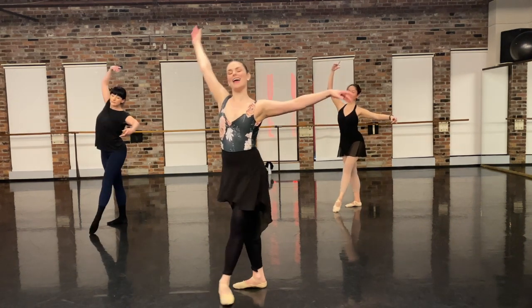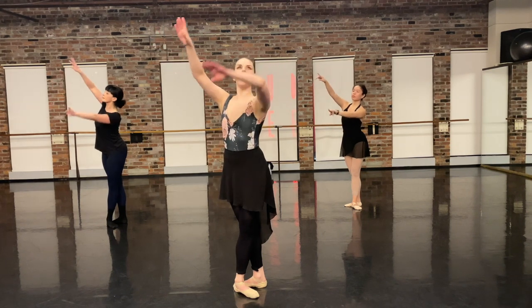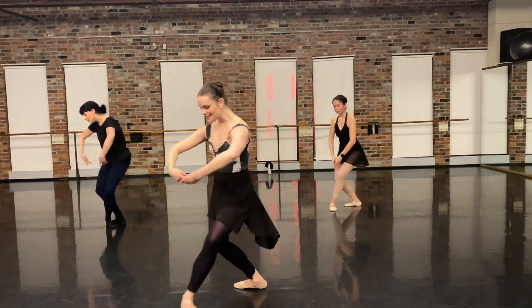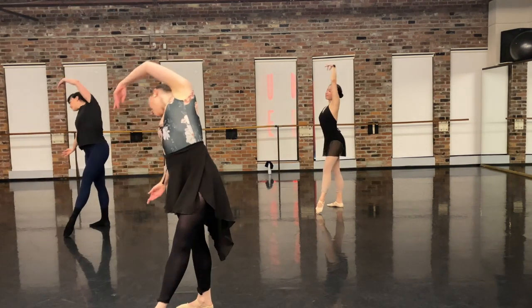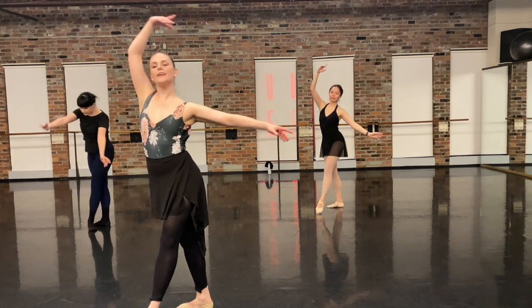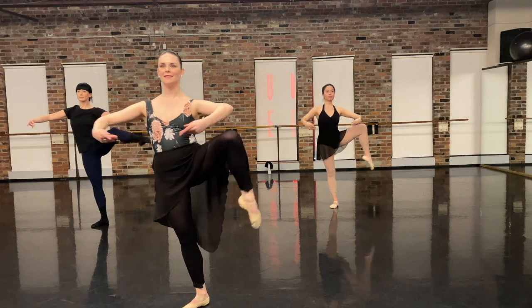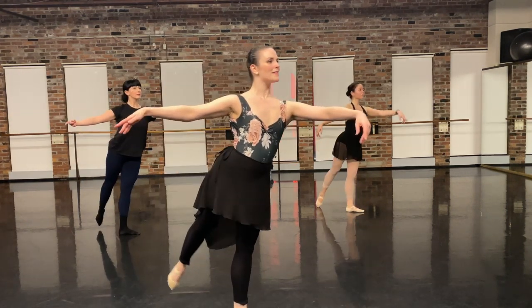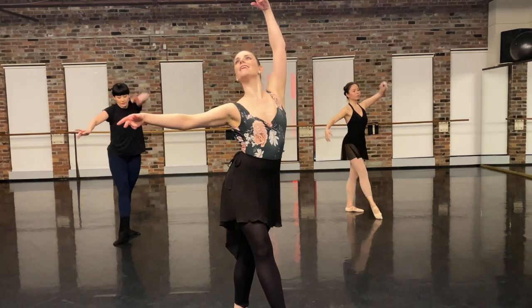Brushing through and close. First, third, up to fifth, and open. Chassé forwards. Circular port de bras. Close. En face. Développé to the side. Lower. Change to the corner. Arabesque. Brush it through.